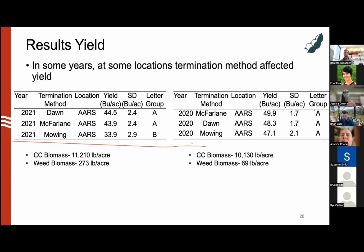I don't have all the weed data analyzed, but we looked at some of the 2019 data, and what we did see is that mowed plots did have more weeds than the crimped plots, but very rarely was it statistically significant. Essentially there's just so much variation in weeds and weed pressure among plots that it was really hard to say that there were actually more weeds in mowed plots than crimped plots. That's also not to say that there isn't a difference. Maybe we just need more data, and it's possible to have higher weed pressure with mowing.